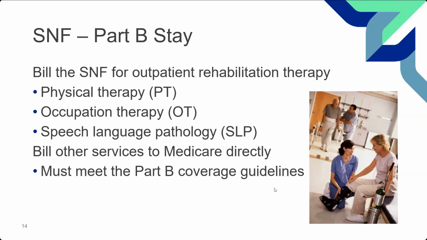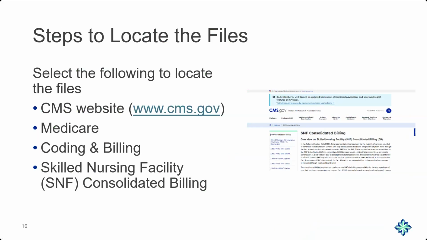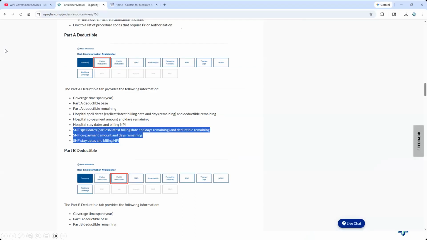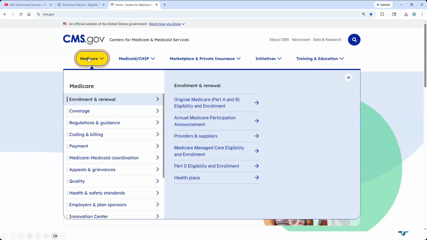At this point, what I'm going to do is flip to the CMS website. You guys are going to start on slide 15. We're going to go through some slides 16, 17, etc. But I'm going to use the website. I'll try to tie it back for you. On slide 16, you will see steps to locate the files. These files, again, are available on the CMS website. So the first thing you have to know is go to cms.gov, select the term Medicare.